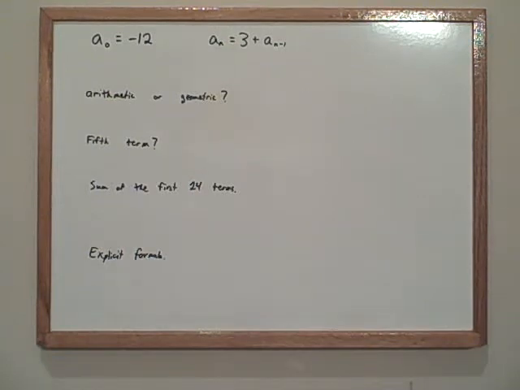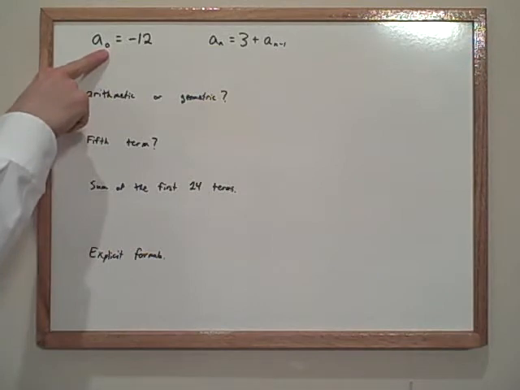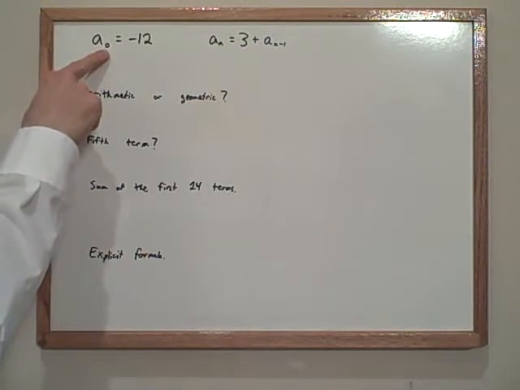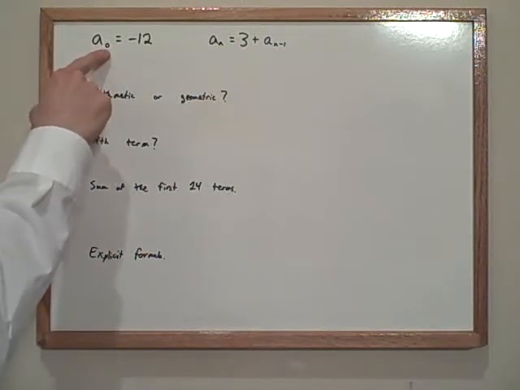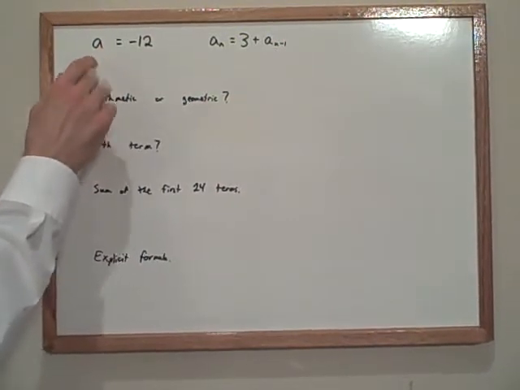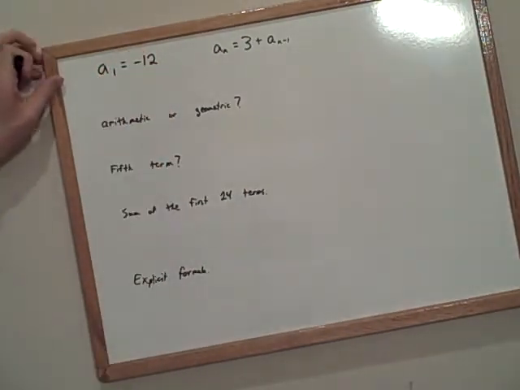Okay, for the next section, we've been given something that's written recursively, but before we get any further into it, I need to correct a typo. This number right here always represents the term that we're dealing with, and when we have an arithmetic or geometric sequence, we can't have a zeroth term. We can have a first, second, third, fourth. We can use natural numbers, but we can't use zero. So my apologies, that should not be a zero. Oops, made the board crooked. Instead, it should be a 1. There, is that better? We'll do that.